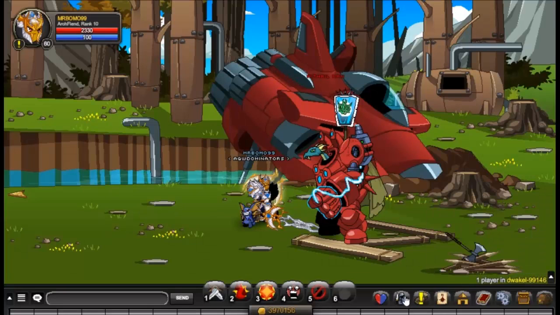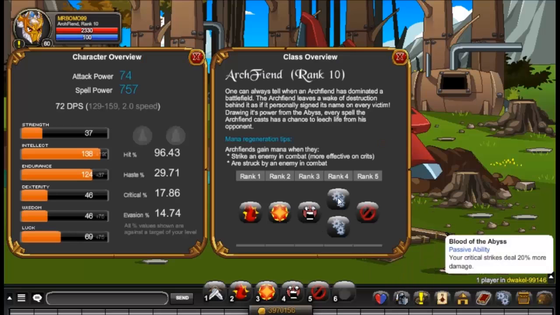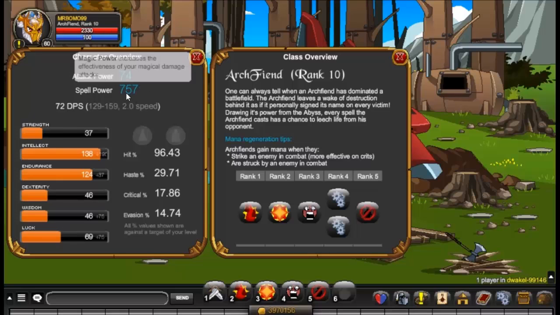Alright, so for rank 4 passives, you have to find the rank 10 passive. Your critical strikes deal 20% more damage, and this, maybe it's not a rank 4 passive, maybe it's a rank 10, I don't know. Increased critical strike chance by 12%. These are the stats with All Wizard, at 60 with the member, and with Health Vamp. I don't think there's much difference if you use Spiral Carve, I guess. My spell power is 757. Wow, that's actually pretty good.